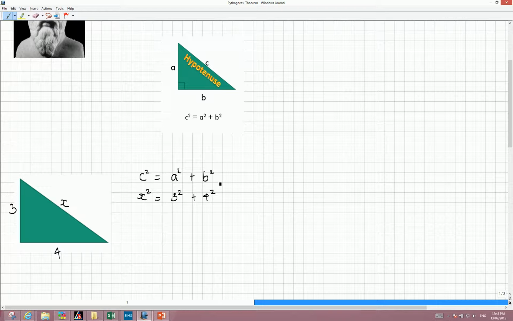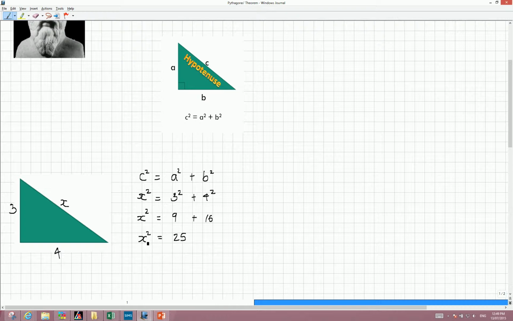From now on in, all we've got to do is follow what the maths tells us to do, follow the equations, a bit like doing a recipe. So let's have a look. X squared, we can't do anything with that just at the minute because that's what we're trying to find out. But we know that 3 squared is 3 times 3, and 3 times 3 is 9. 4 squared, 4 times 4 is 16. Okay, now look, the formula is telling us to add those numbers together, so let's do that next. X squared is 9 add 16, and 9 add 16 is 25. So we're almost there.